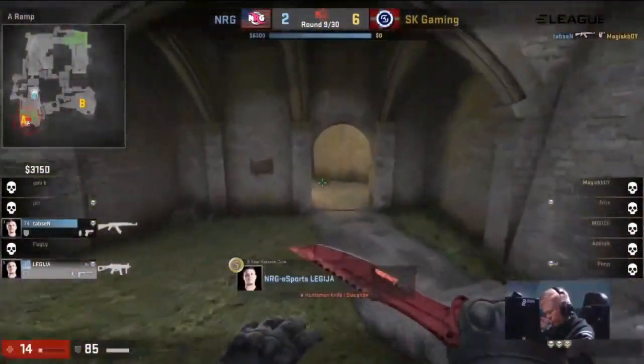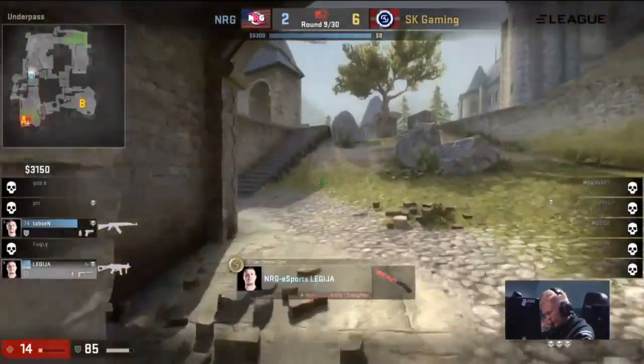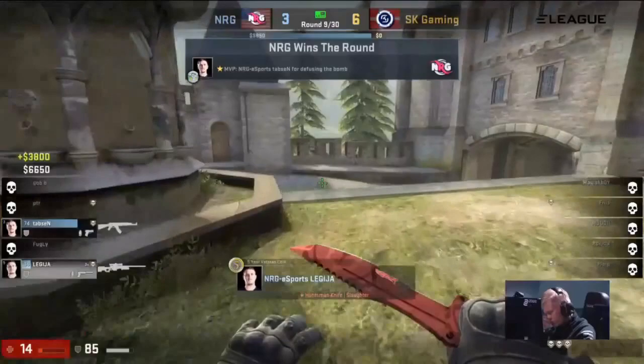NRG surviving with 2 players. We'll see if they can rescue any better guns as well. Legia running around with a UMP, but Tabson doesn't have time to wait to defuse the bomb here. And he's just about going to get it. Just about. And Legia rescues the AWP as well. So very nice bonus there.